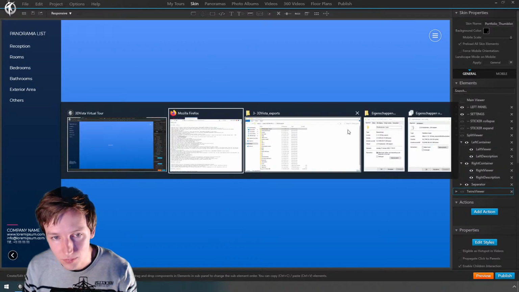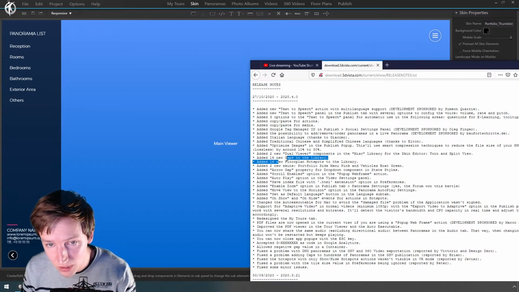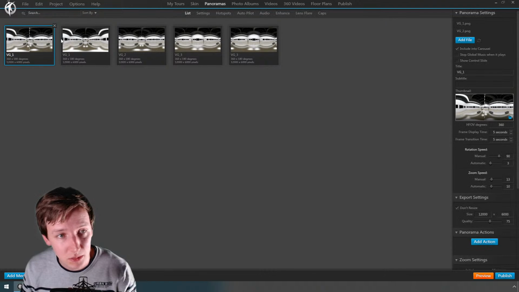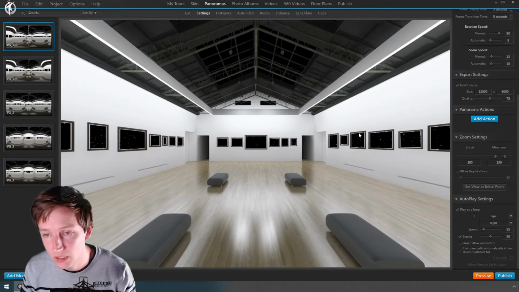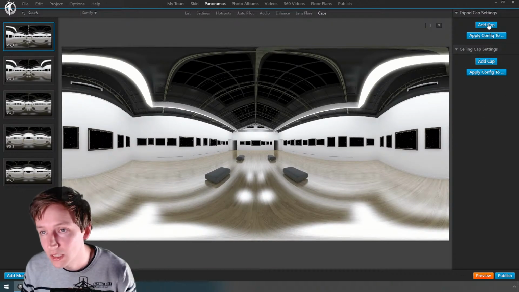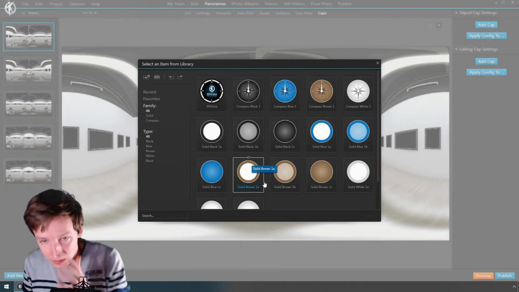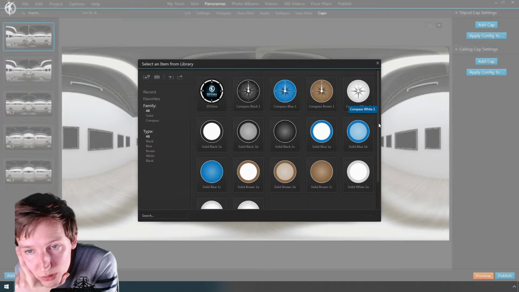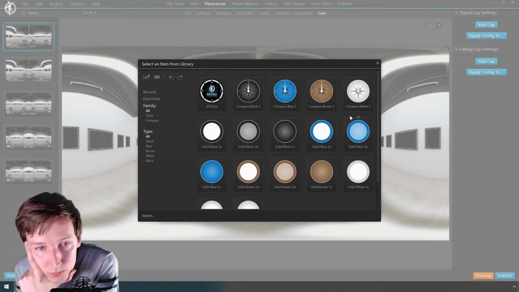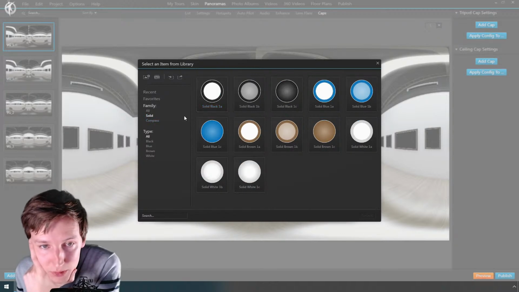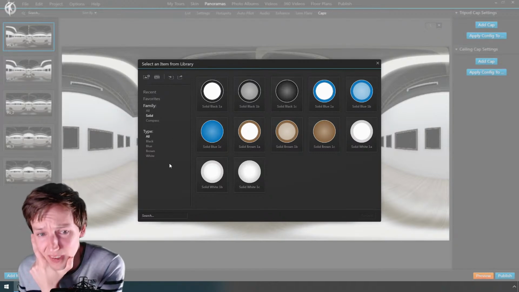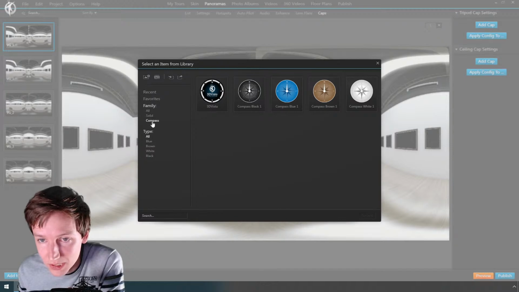Let's move on. Dual viewers, 16 new caps to the library. Okay, that would mean Panorama. Take one of these panoramas, and what was this again? Caps, and then add cap. Okay, so now you can. There was only the 3D Vista one and the compass, and now there are also all these others. I would usually have my own anyway. It's basically just an image which you make in Photoshop, I think 500 by 500 pixels, and you save it as a cap. But quite nice.